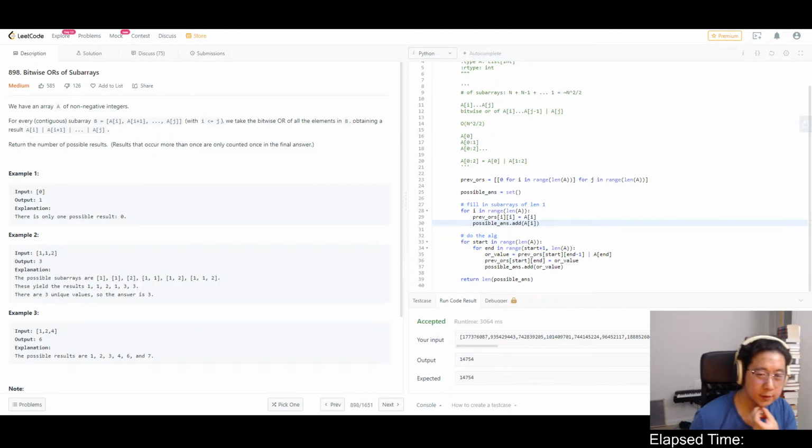Yeah, I don't know what you do here. Fill in the subarrays. Yeah, because this is equivalent. All right, let me write some stuff down. This is equivalent to A at 0 to 1 or A at 2, right? It's the same op.